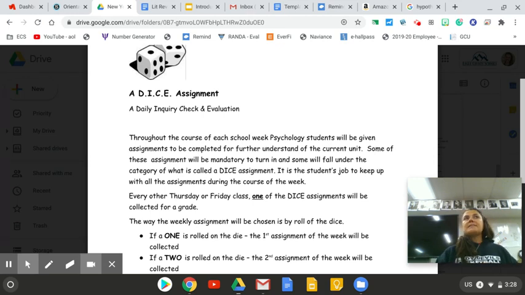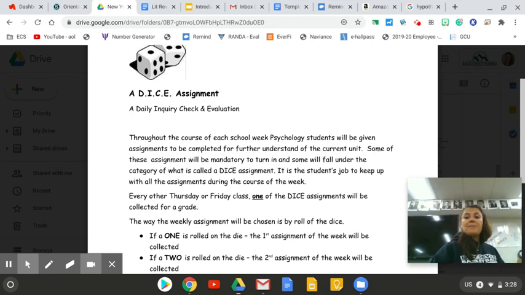For instance, our very first DICE assignment that is due is going to be on September 10th and 11th. Now, we may have one DICE assignment, we may have two, we may have three, depending on how the DICE assignments add up for the time period from when we start school until we roll the dice on the 10th if you're an A class, on the 11th if you're a B class. That is the list of assignments that we're going to use.